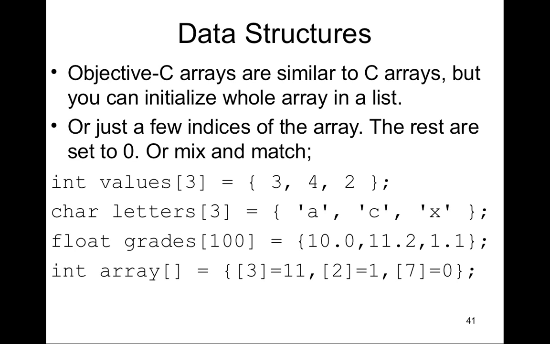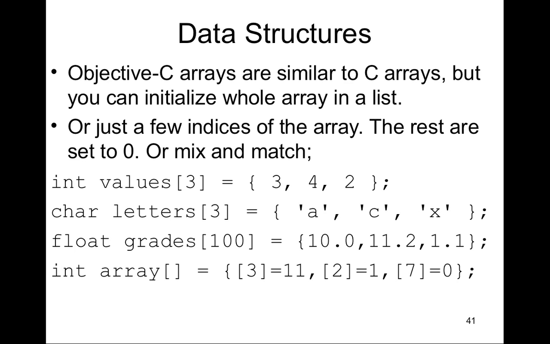All of the built-in objects, the predefined objects in the base libraries, use references. They use pointers. These don't. They don't have to use it. They're just like C, because they're not objects, they're built-in data types. So in some of the examples I showed you last time, we had integer i. It looks the same in Objective-C as it does in C, actually.